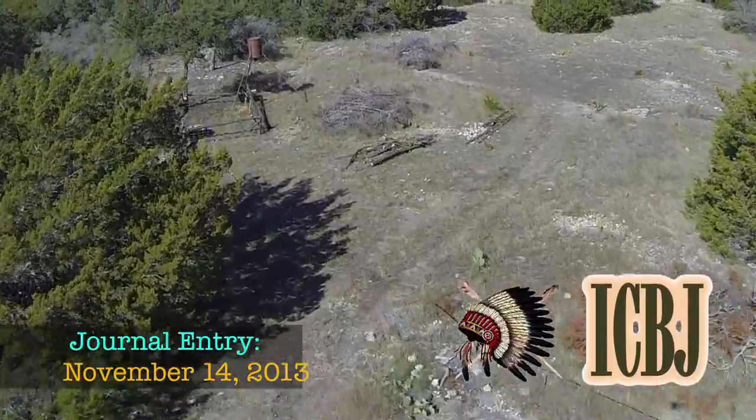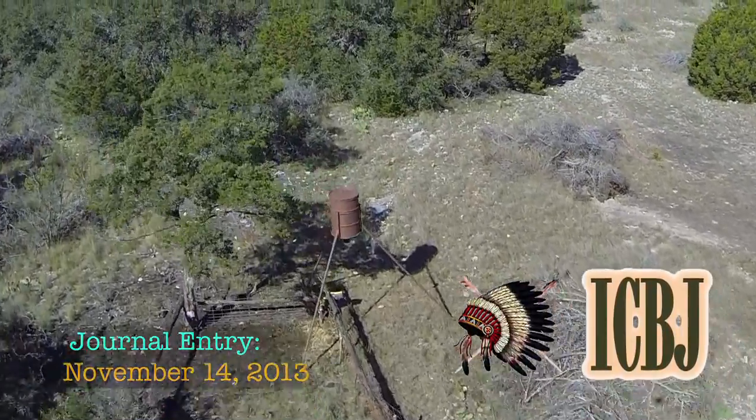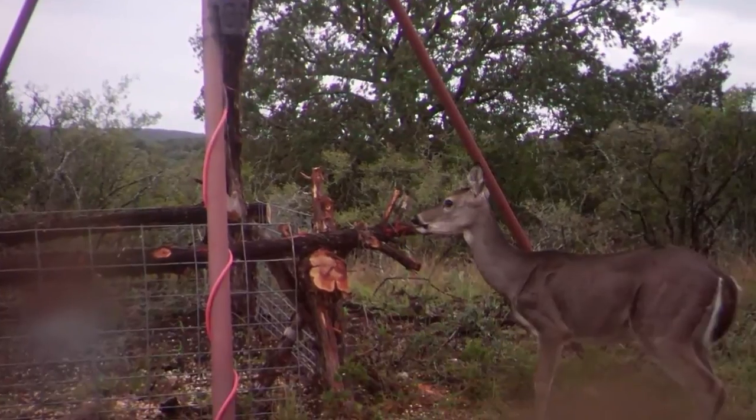Guys, we are in the cabin blind. It's close to the cabin. On tap for tonight is to try to shoot that doe, that very first doe that I shot in the, I guess it was in the left front shoulder. Trying to remember which side it hit.